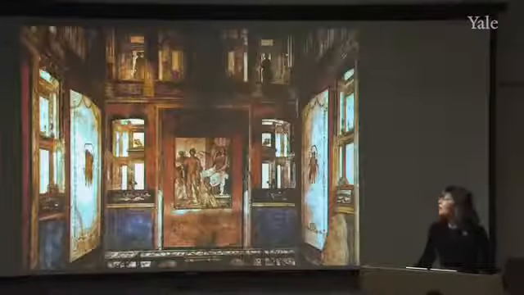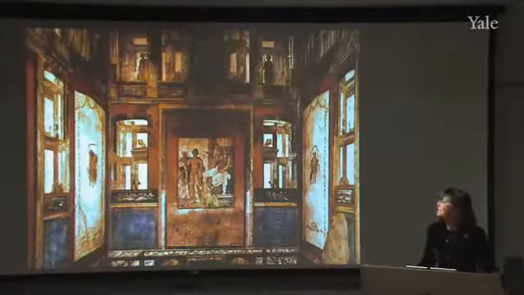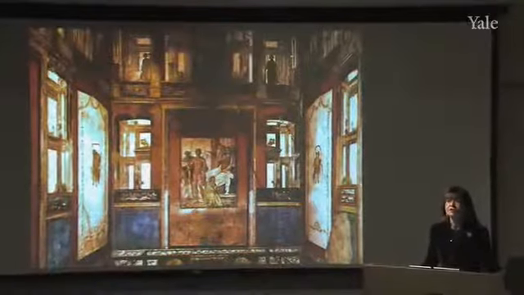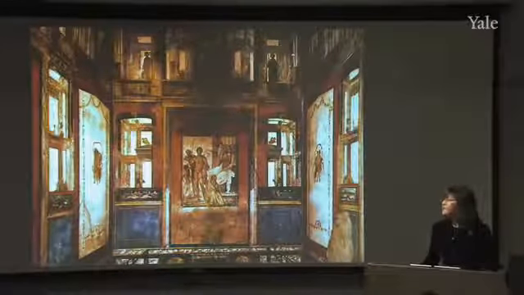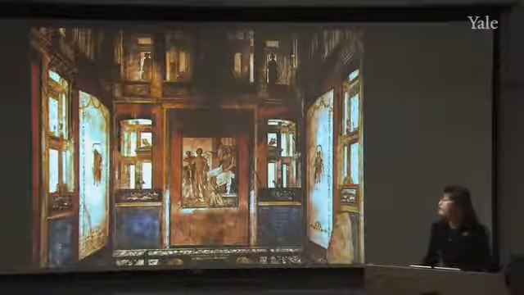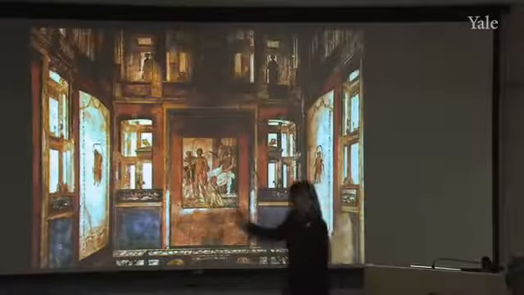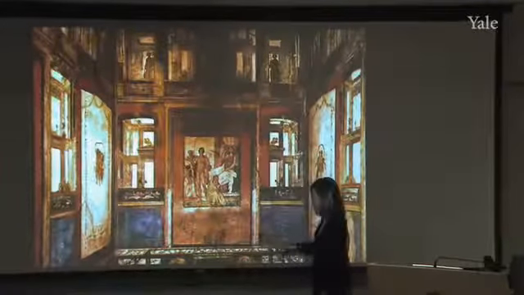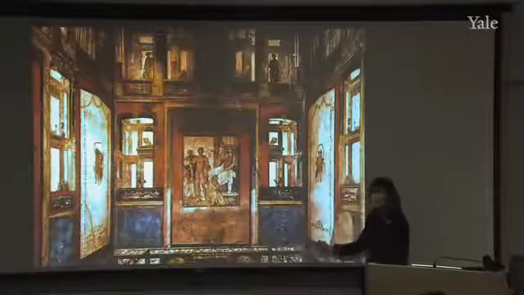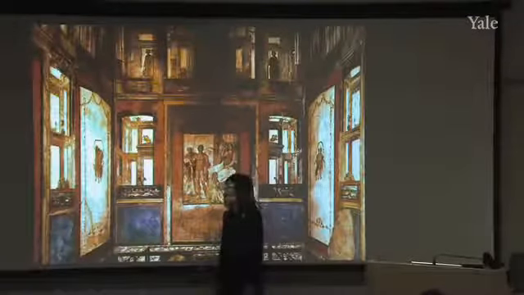We ended last time with a discussion of fourth style Roman wall painting, and I want to show you again what I consider the quintessential fourth style wall. It's the Ixion room in the house of the Vedii in Pompeii. And you see it here once again in all its garish glory. It's an amazing painting. We talked about the fact that it is a kind of compendium of all the styles that went before. We described, for example, the socle, which attempts to imitate marble incrustation in paint, which of course makes reference to the first style of Roman wall painting.